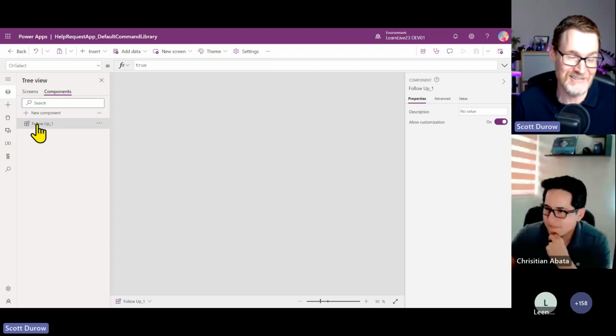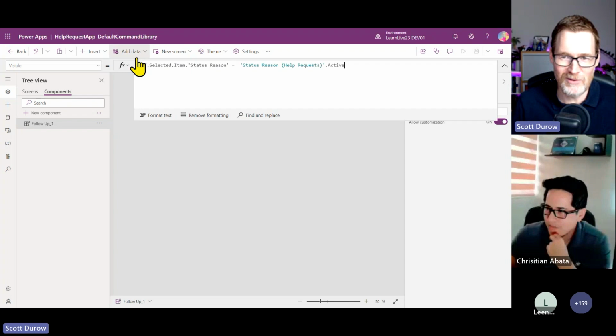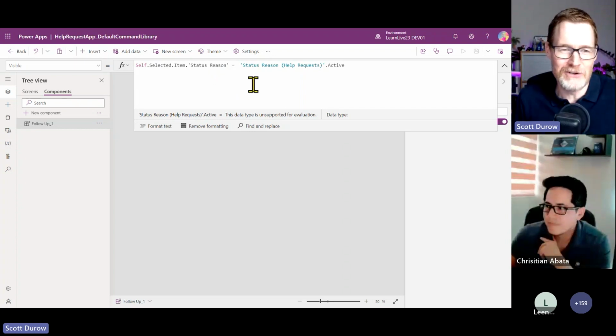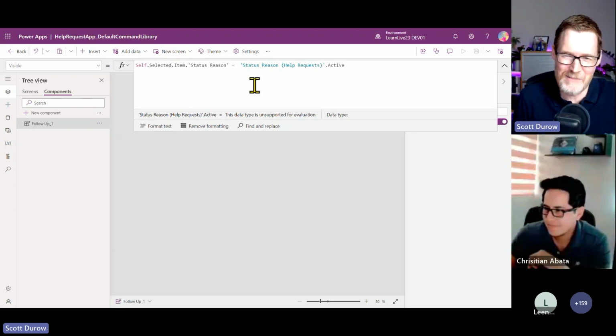What you've got is a little component here, which is the button that you've just added. If I select visible, you've now got the editable visible expression that we just created in the previous editor. I have to admit, I prefer editing the expressions in here, because in the command bar editor the window is very, very small. If you've got a complicated expression, it starts to get awkward because you've only got that one line.